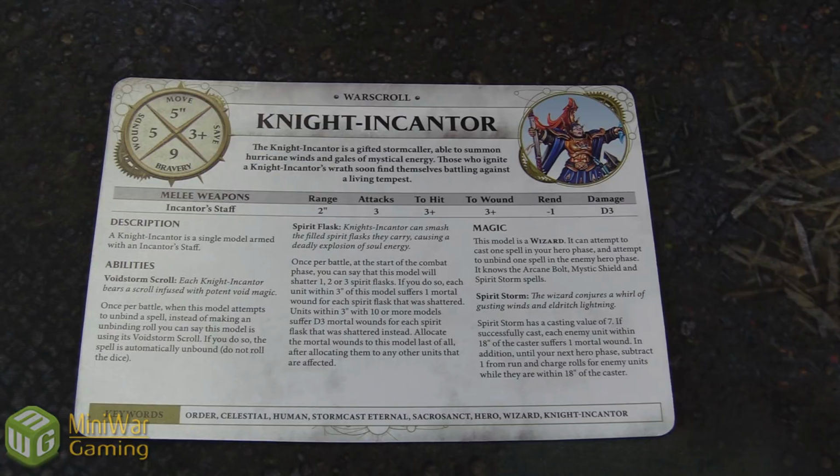Mystic Shield is a casting value of 6, and you choose a friendly unit, and they get to re-roll saving throws of 1 when determining if they're going to avoid damage.